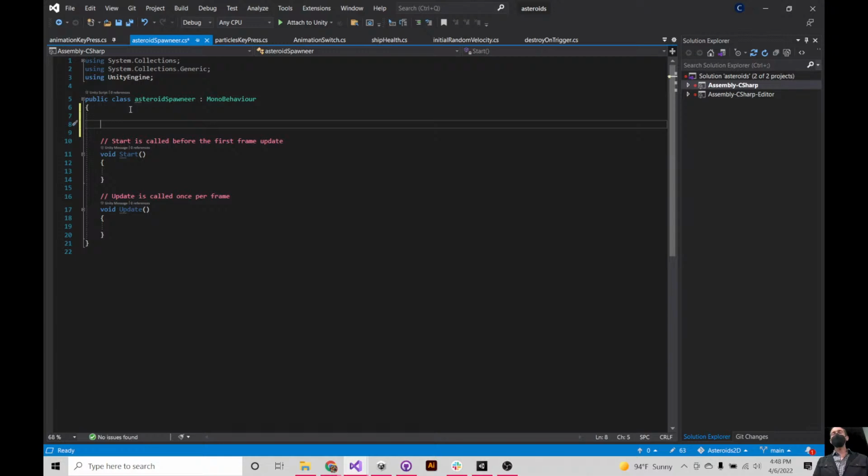Because we're going to instantiate something. The thing we're going to instantiate is the asteroid. And so if you look at the laser one, it's a public game object. Using the public will mean that it'll show up in the script controls so that in the editor we'll be able to drag in the prefab that we want to spawn. And we'll call this asteroid. That's how we'll refer to it in the script.